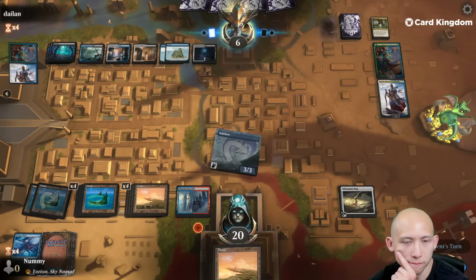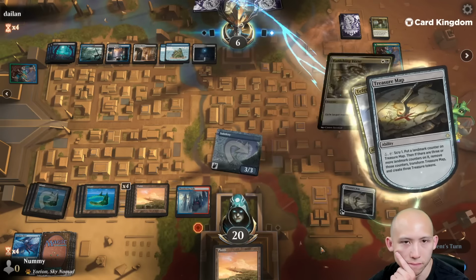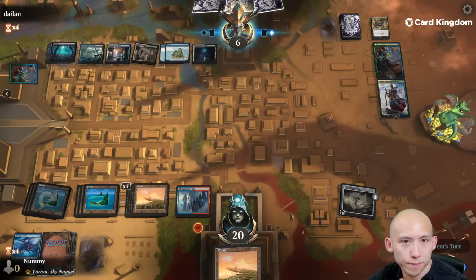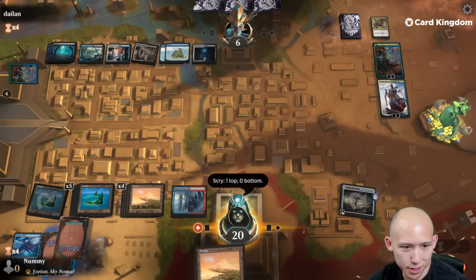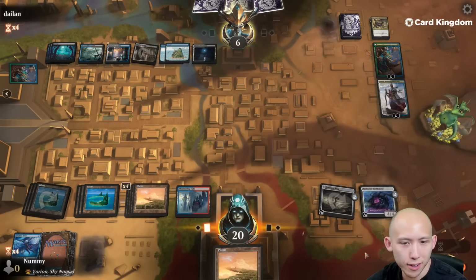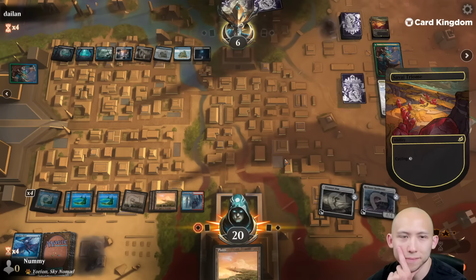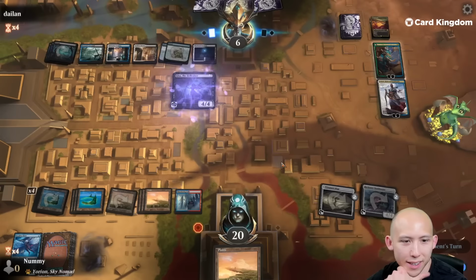Choose your words. Excuse me. I don't think this is going to resolve, but if it does, maybe we have a small chance, because I clearly have a counter. Oh, okay. Yep. Issa, nice.